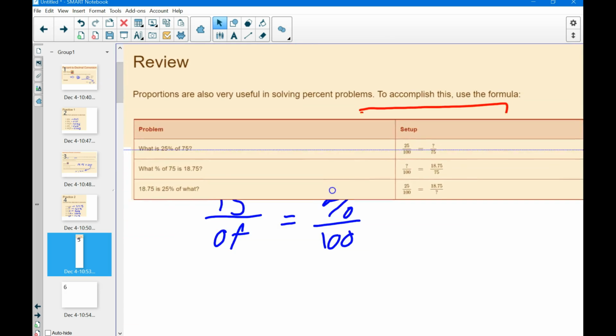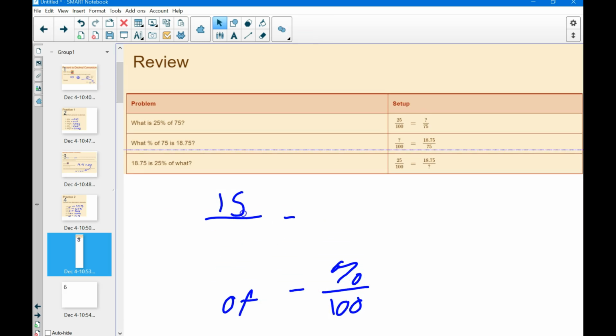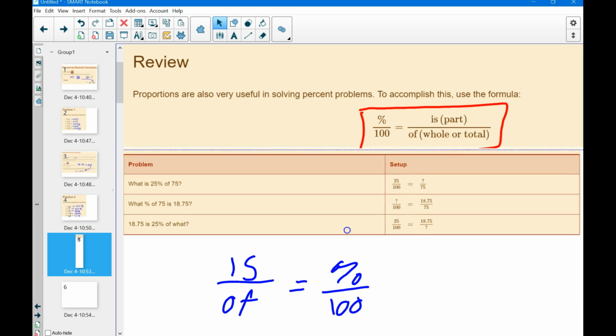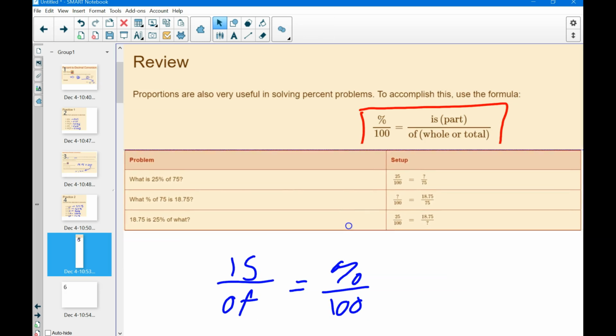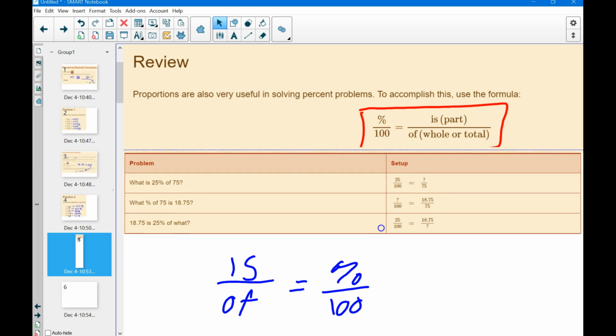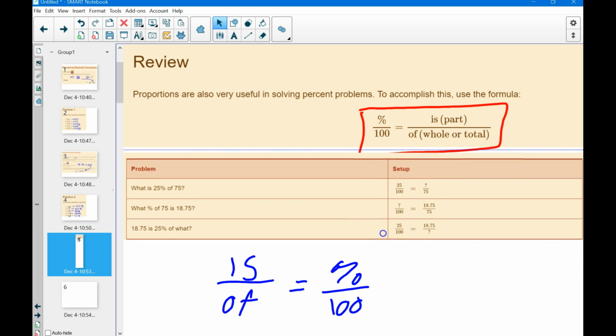So I'm going to cover this over. Maybe I should move it down here in case you want to see it later. It's not how the book does it, so I'm just going to keep it the way the book does it. But I just find that the blue part there easier to remember from my perspective. So you can see this percent up here. Right here, the percent over 100 and equals is over of.